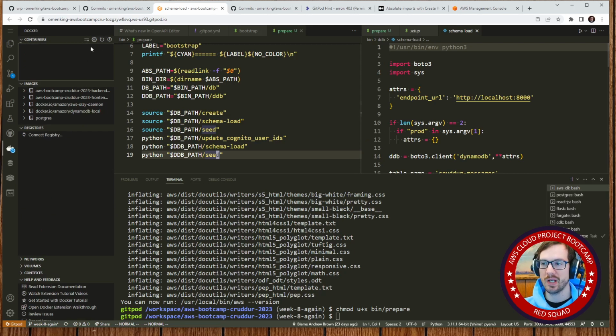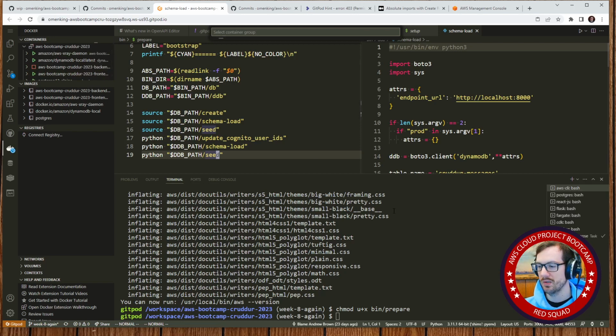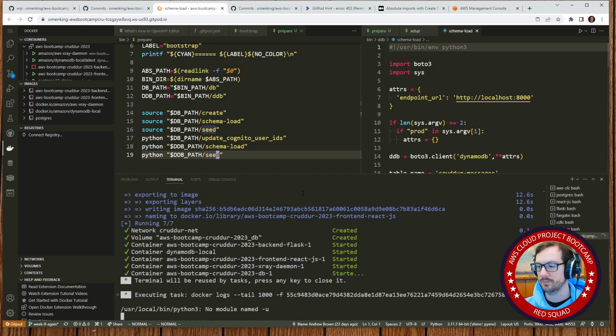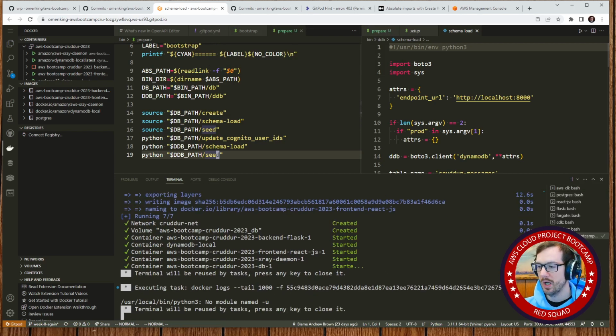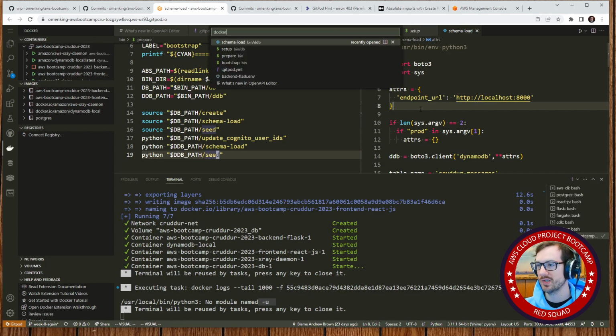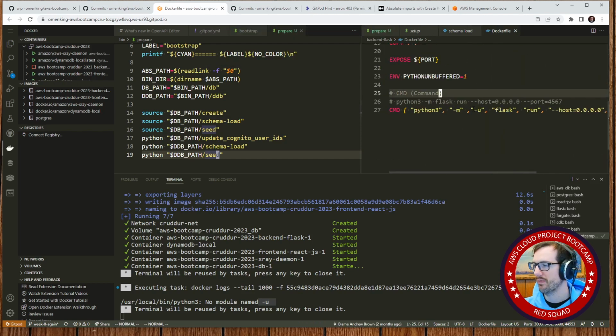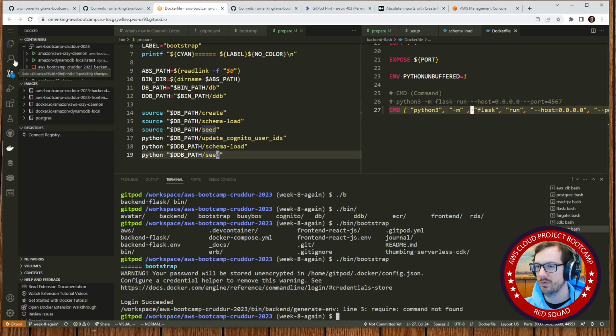I probably have some leftover code that we need to remove. Let's go check the view logs here and see what it complains about. And we'll go open that up there, and we'll go into backend Flask. No module named -u. So we got rid of that flag. Maybe we didn't actually. Maybe we forgot to do that. So let's open up our Docker file for our backend Flask. And over here, we still have that flag in there. So I'm going to go ahead and remove that. Hopefully, it's going to rebuild the image with that flag removed.